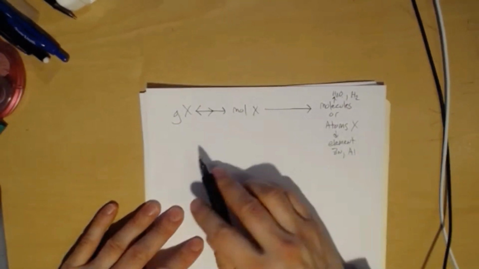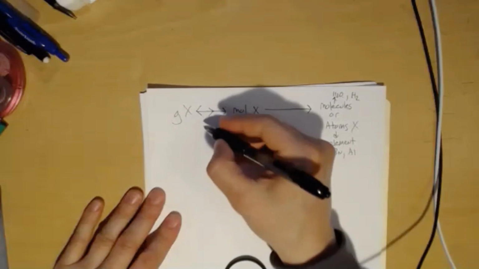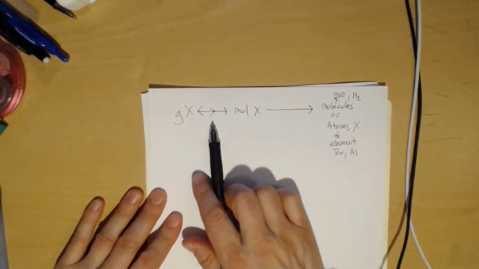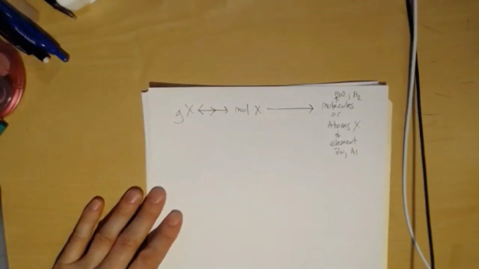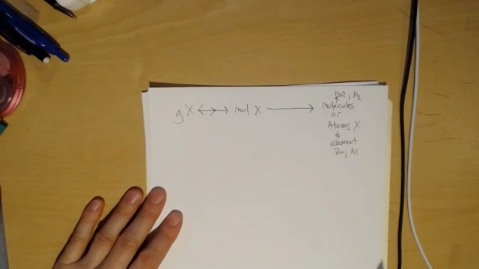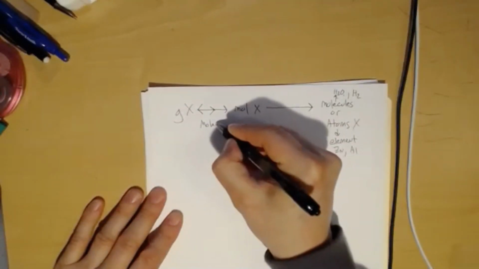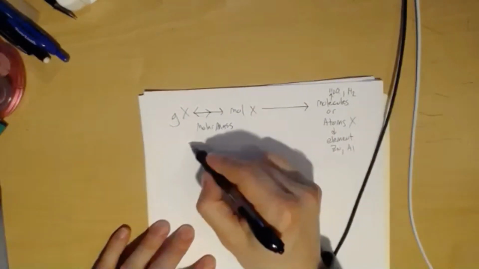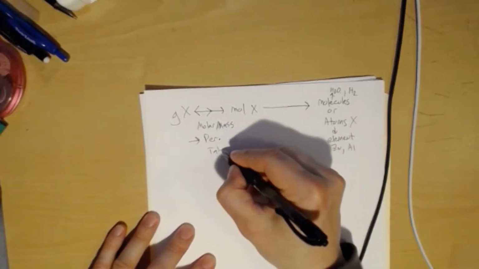So anyway, we can go from grams to moles. Sorry, it's going to do that. To do that, does anybody know what's the conversion to go between grams and moles or moles to grams? What do we need? Okay, say it just a little bit louder. Someone said it: we have to divide by molar mass. Yes, I heard molar mass. And how do we find molar mass? That's from the periodic table. Okay.